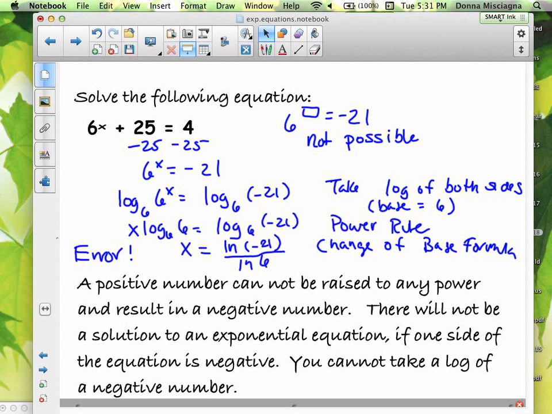So sometimes we do have no solution here. It is not a problem you needed to check, because as soon as you tried to solve it, you found out that this does not work. This one had no solution. So on these exponential equations, you might have an equation that has no solution, but you'll never get a solution and have it not work out. If you solved it correctly, all your solutions will work out. If there's no solution, you find it when you try to get it using a calculator.